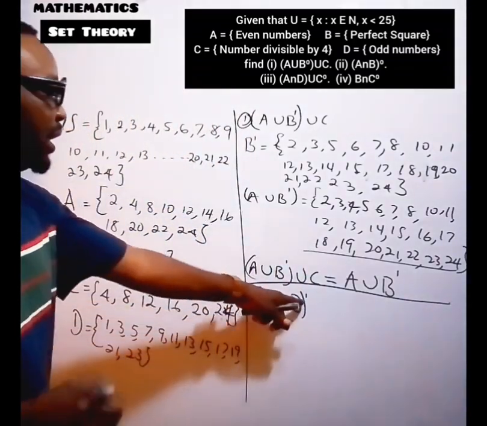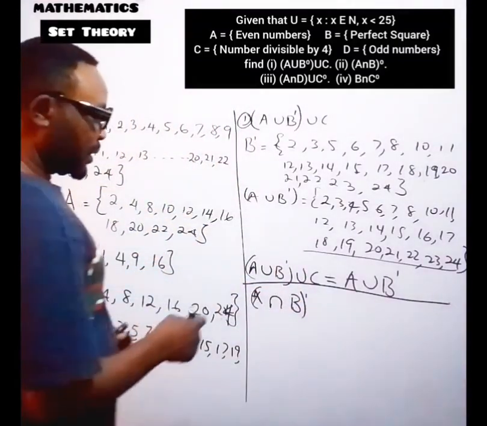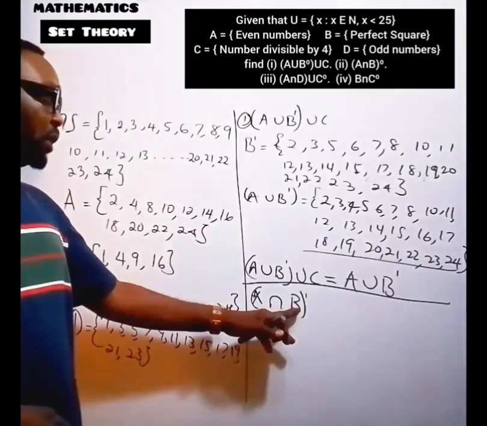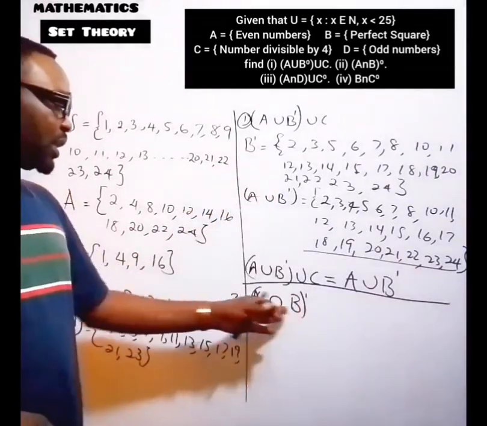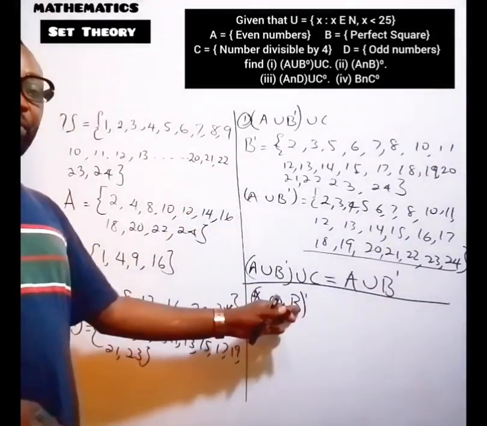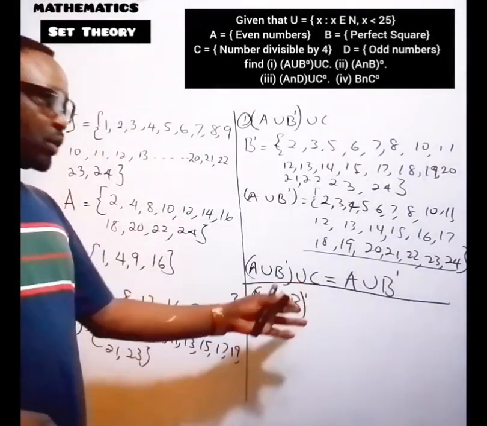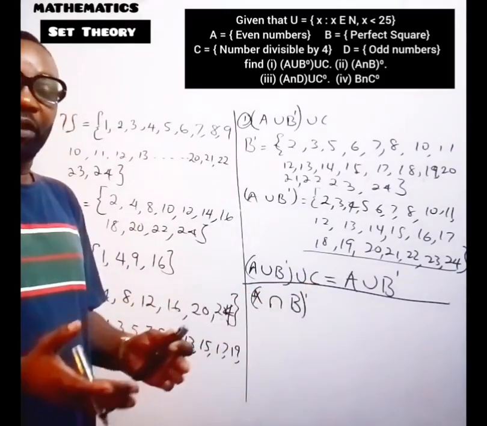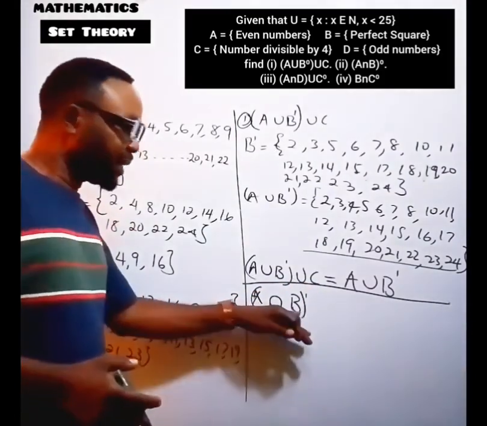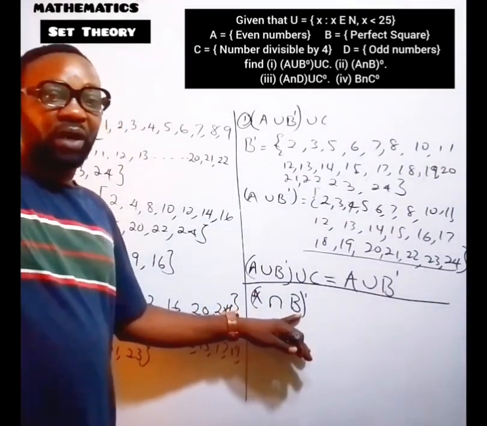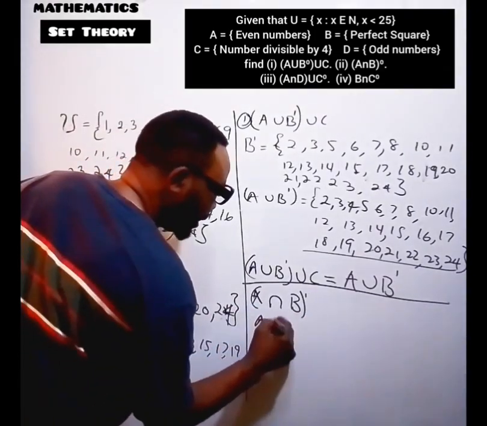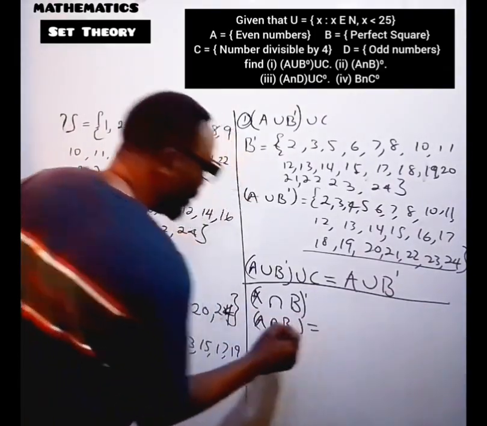As we have the bracket here, the first thing we need to do is neglect the complement for now, because A intersection B are in the bracket, so the complement is outside the bracket. It is after we have found the value of A intersection B that we'll look for those values that are in the universal set but not in there. Now, let's look at the value for A intersection B.